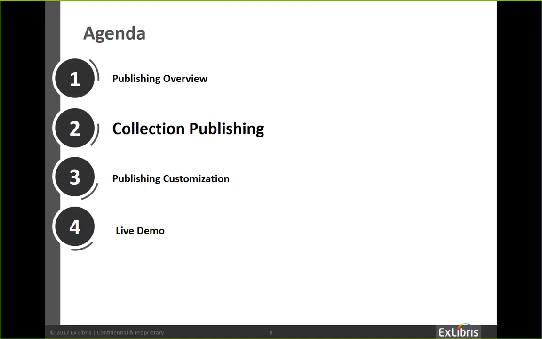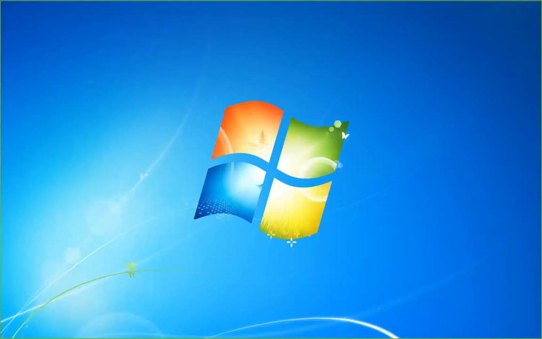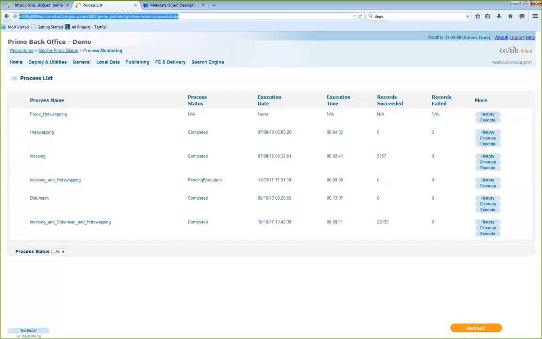You can also mix the collection metadata with the IE metadata, and then really utilize this new cool feature in Primo, the collection viewer. We're going to take a look at that.